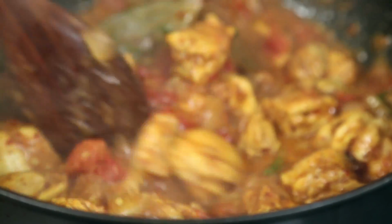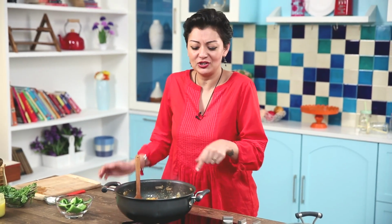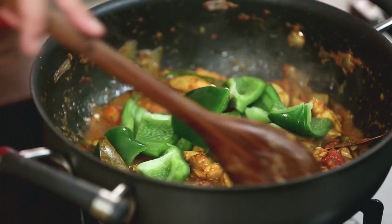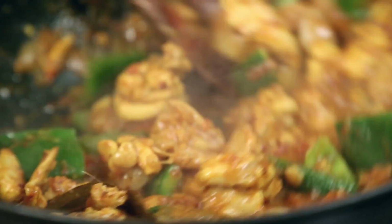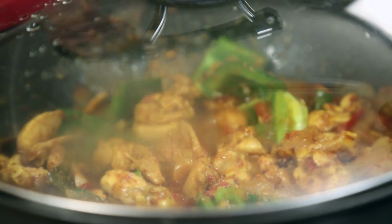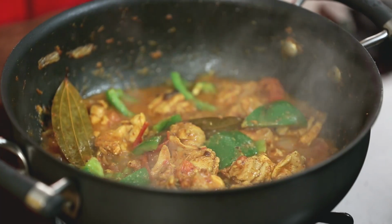That is looking amazing. Before I add my green pepper, I'm going to give it a little taste. Yum. Oh my God, super delicious. Nice and spicy, just how I like it. 1 green pepper, pop that in. You don't want to overcook this because you want the pepper to have just a little bit more crunch. Give that a stir and pop the lid back on for another 5 minutes. And then we're done. Right, let's see what's going on. Oh yeah, baby, that's bubbling away nicely.